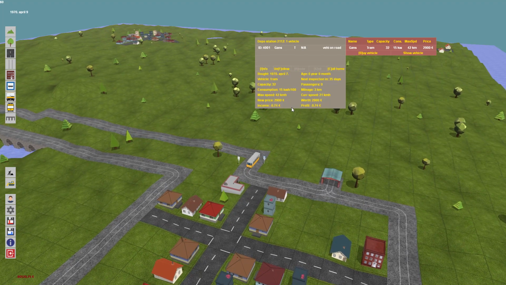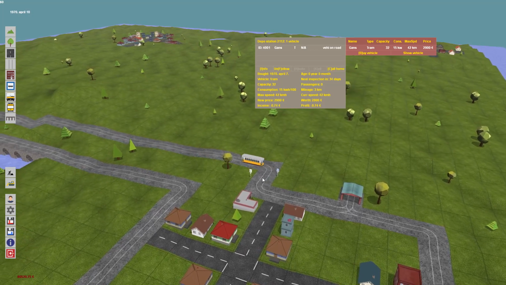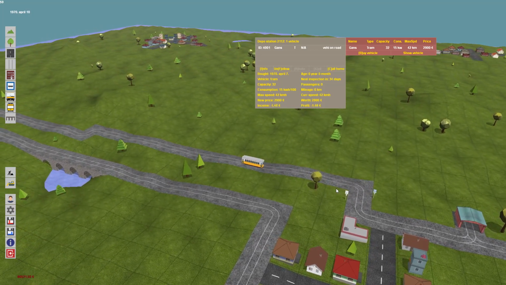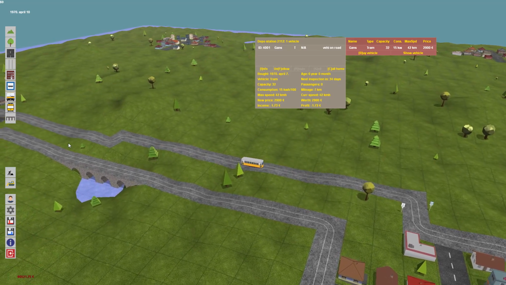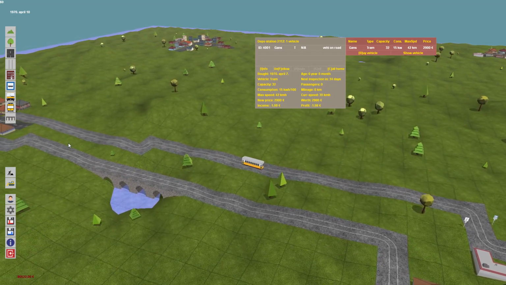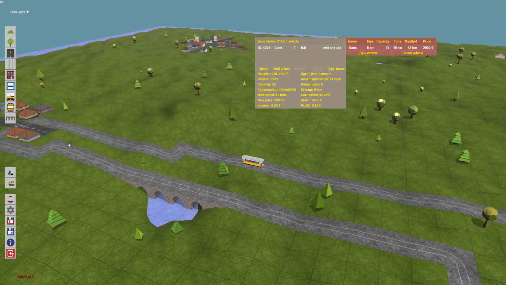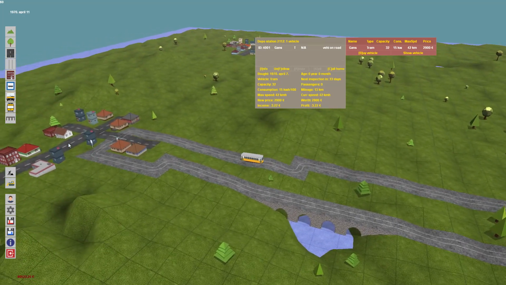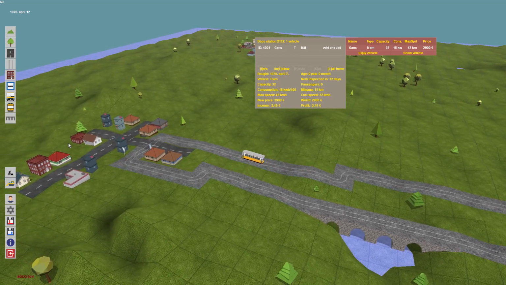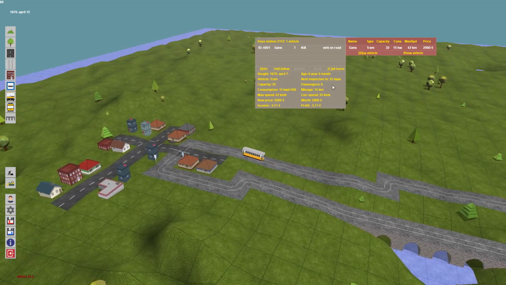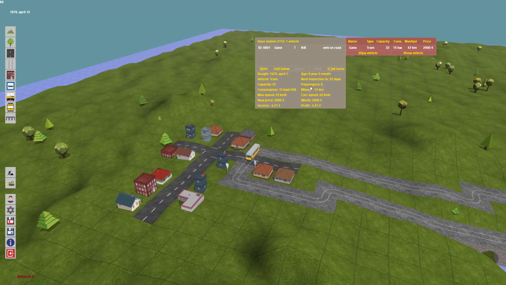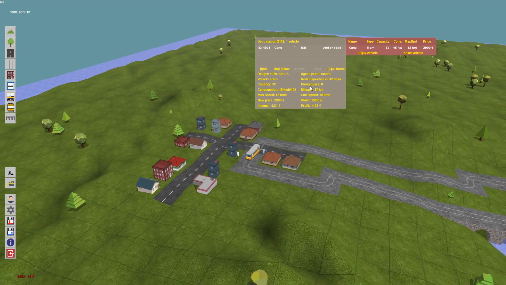The tram has no passengers yet because we need a couple of days to wait until the people will become passengers, so until they are in the mood to travel with the trams. So that's why we see that we have 0 passengers on the tram, and it nicely arrives to this city.